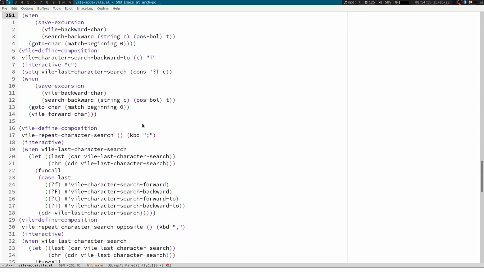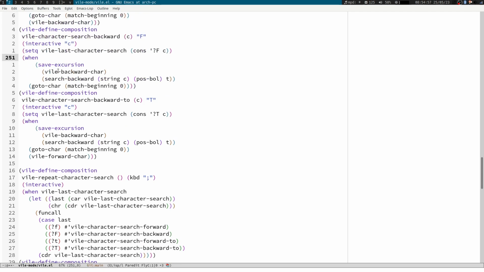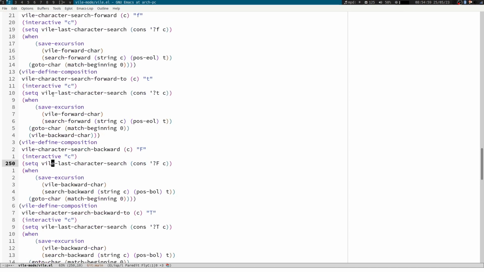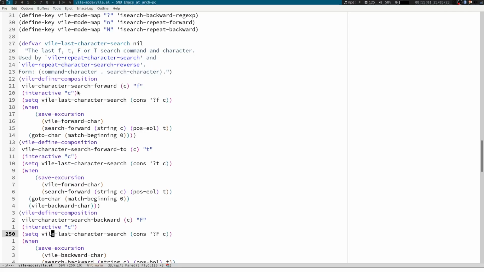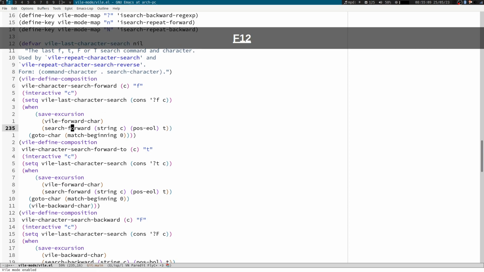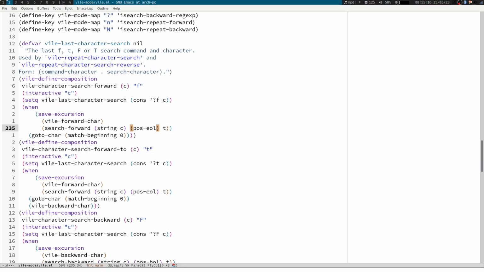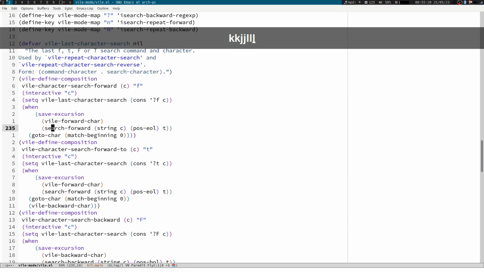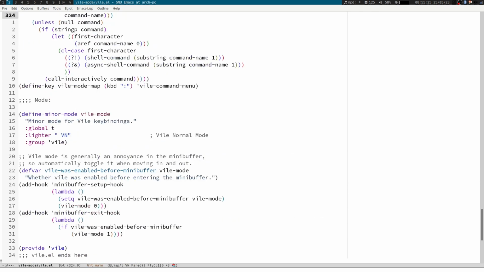I think the only other interesting one, except I guess F is pretty interesting. So this uses the search forward function here and does things sort of as you'd expect. F, again, I'm in normal mode. F, opening bracket, press semicolon to repeat that, press comma to go backwards, and that works in the opposite direction as well.